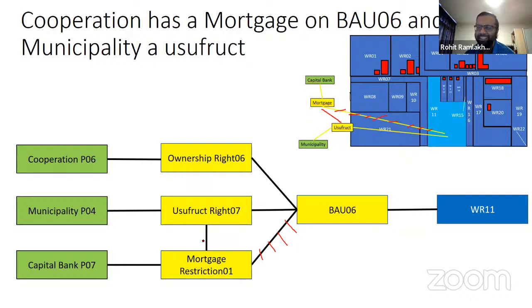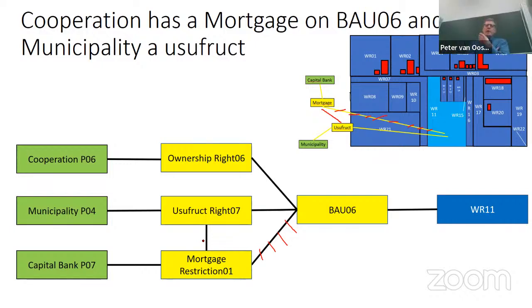Sorry. Yeah, so because of this restriction, the corporation cannot just sell its property because of the usufruct rights being given away. But does the corporation need to accept that? I mean, the usufruct right is the collateral. So if the municipality is not able to pay the mortgage, will the usufruct right instantly pass to the bank, even though the bank doesn't have a contract with the corporation? Yeah, the corporation, okay.